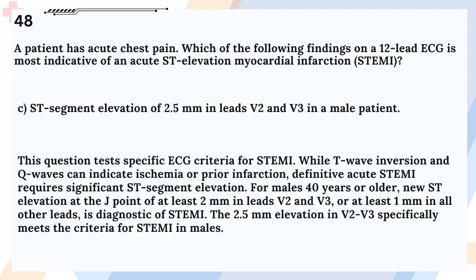Answer: C. ST segment elevation of 2.5 mm in leads V2 and V3 in a male patient. This question tests specific ECG criteria for STEMI. While T-wave inversion and Q waves can indicate ischemia or prior infarction, definitive acute STEMI requires significant ST segment elevation. For males 40 years or older, new ST elevation at the J point of at least 2 mm in leads V2 and V3, or at least 1 mm in all other leads, is diagnostic of STEMI. The 2.5 mm elevation in V2-V3 specifically meets the criteria for STEMI in males.